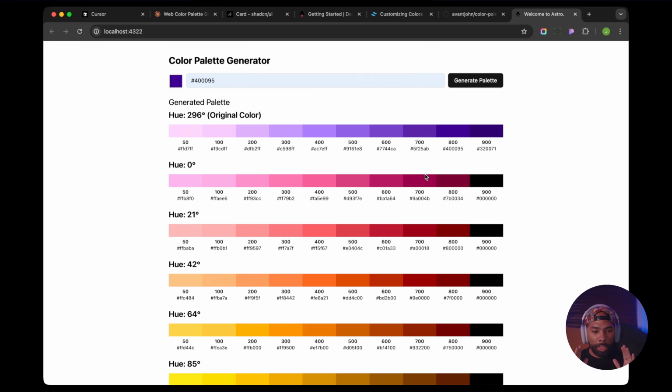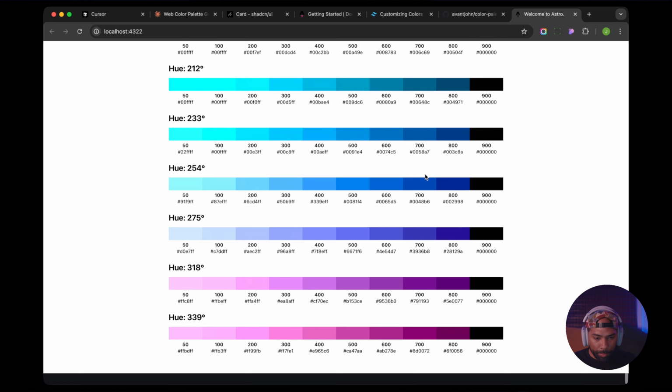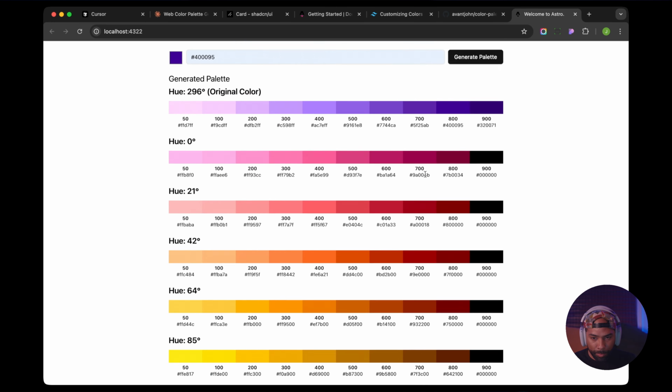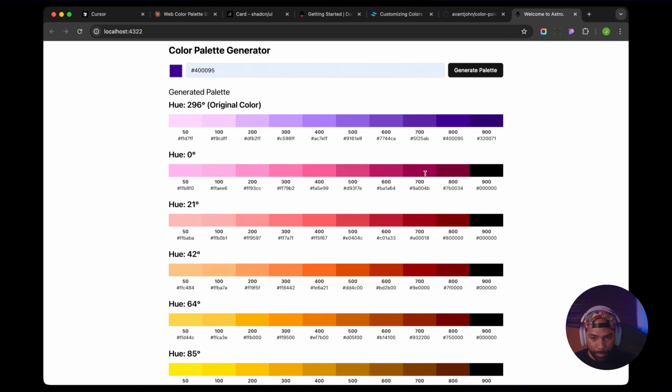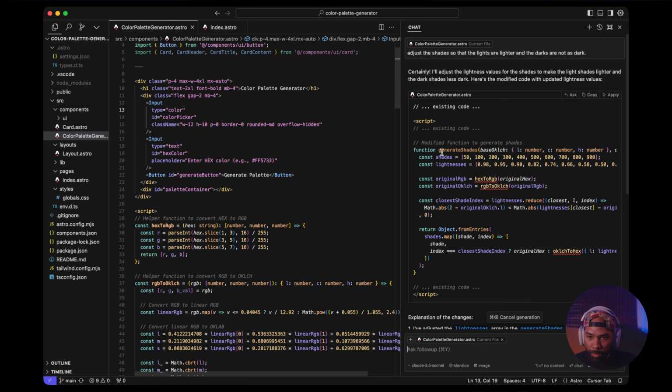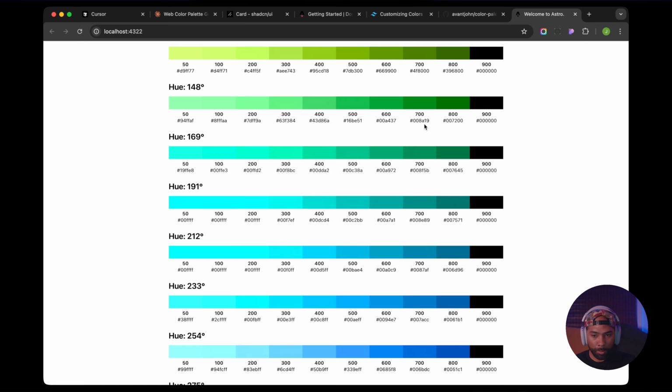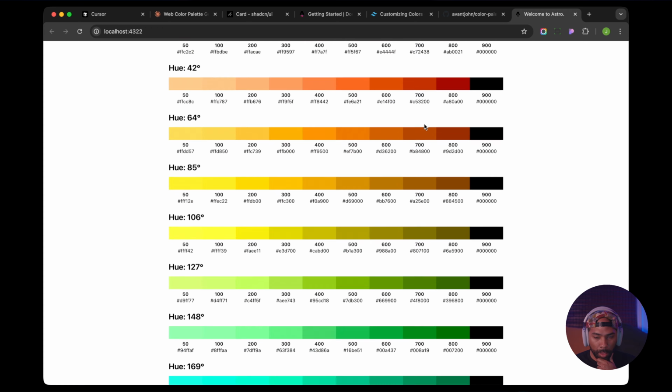Okay, I do think that the lights need to be a little bit lighter. And the darks are a little too dark. We're still getting some blacks.